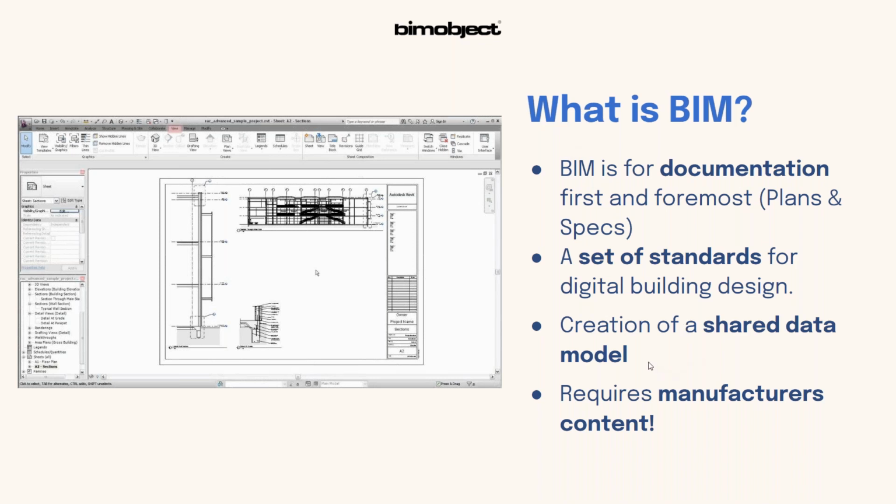It is a shared data model. In other words, these Revit designs or BIM designs are made so that an architect can create them, an engineer can create them, the design team can create them, and then they can be shared with the build team so that they don't have to start from scratch. Sometimes they will increase the level of detail in the model because contractors obviously are worried about the fabrication of it.